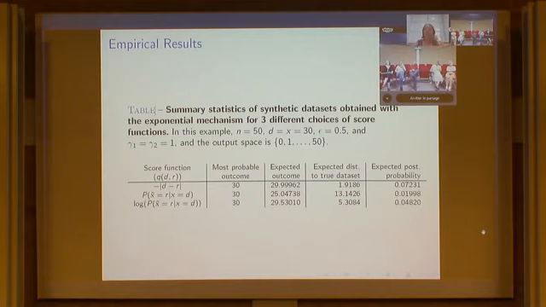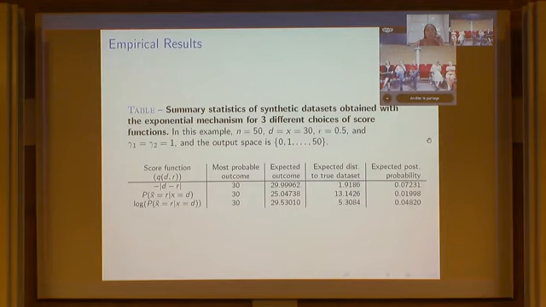But just to give you an idea of what I get, I applied this to a small example where I have 50 observations. So my real data is something between 0 and 50. I either had 0 yeses or 50 yeses or anything in between. I want to output something between 0 and 50, so my output space is between 0 and 50. The true data set here was 30. I used epsilon of 0.5, a pretty small epsilon. And then those are the values of gamma.